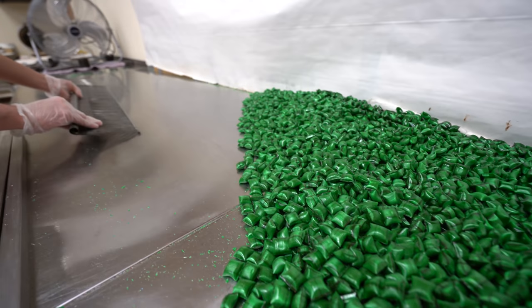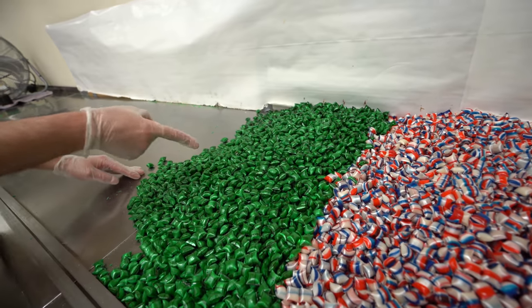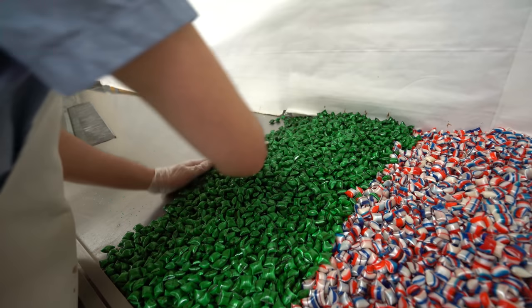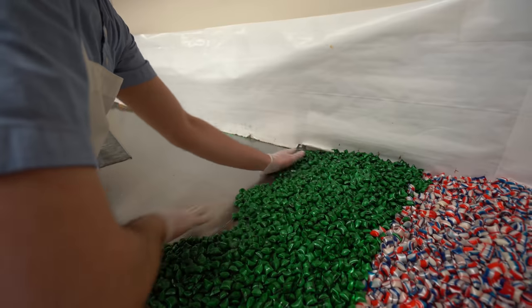You have to wait a couple minutes after the batch to cool down. Hot candy will stick to itself. That'd be kind of a bad idea. One big piece. Maybe one person would be happy about it. It would look super cool. It'd be kind of hard to eat, though.